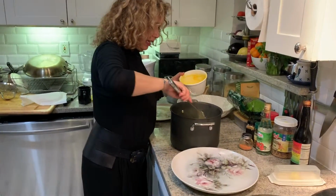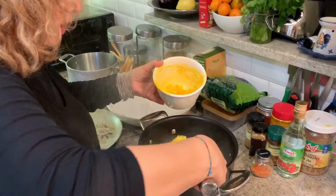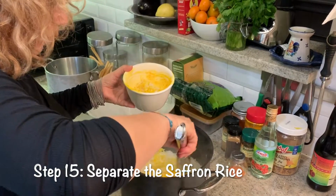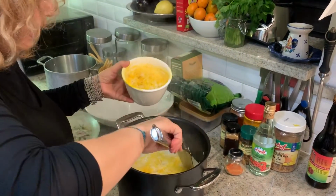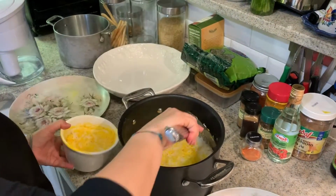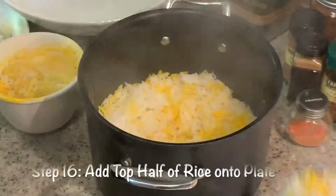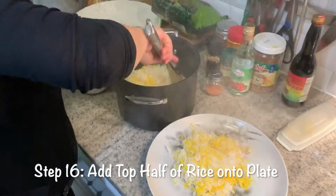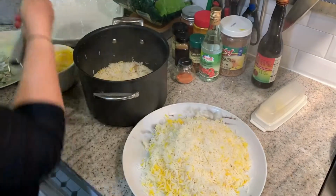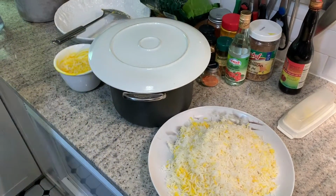All right, now we're back and ready. So if you remember, I added some saffron on the top. I'm gonna separate it for now. We're gonna reuse it again later for decoration. So this is the one that we added over there. Now, this rice is going into the plate. We're gonna do this for the bottom that we were all waiting for.